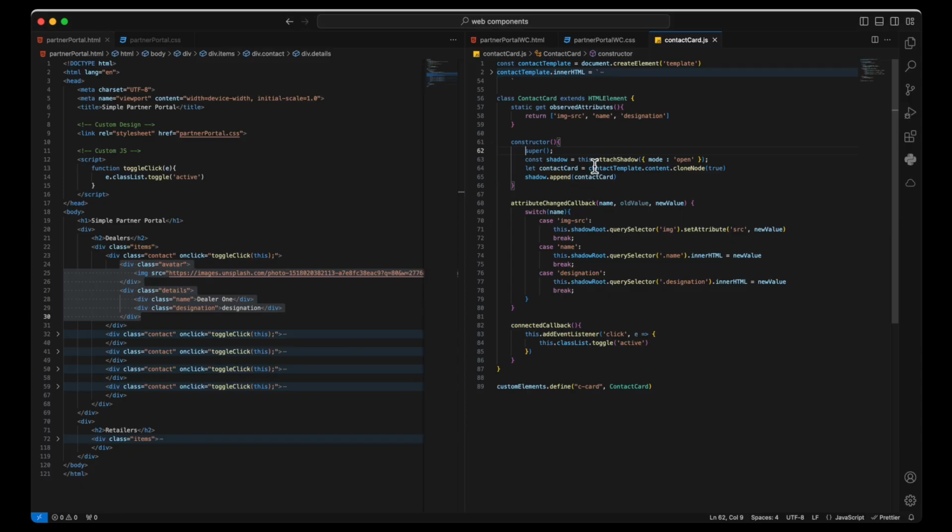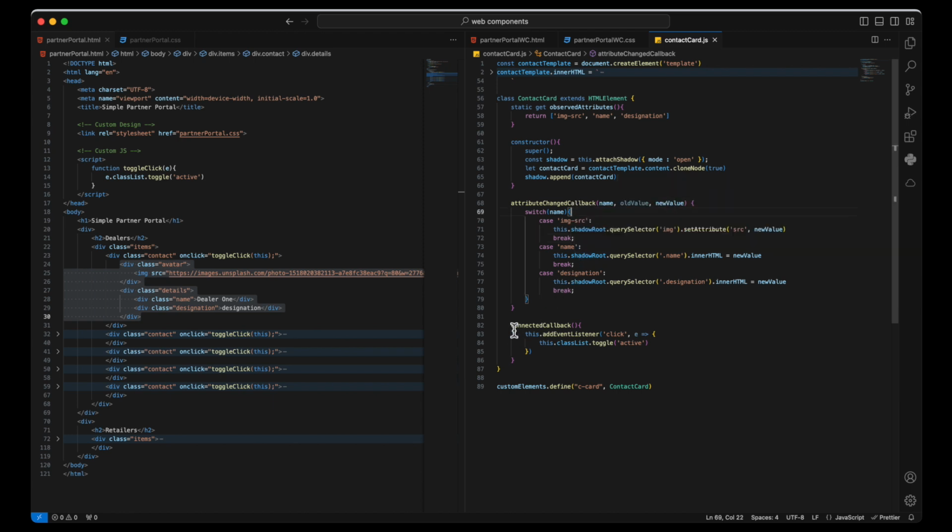Then we attach the shadow to the current web component, and here we define the mode of it. Since we have defined open mode, we get access to the shadow root and querySelector inside our web component, as well as we can use the same format from outside the web component to query the elements inside our shadow structure.